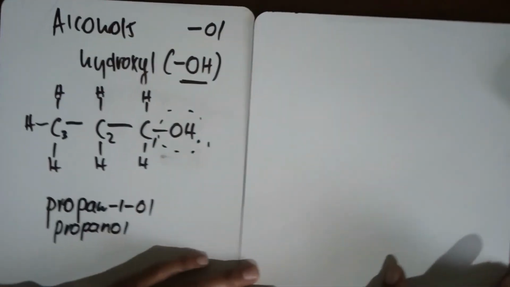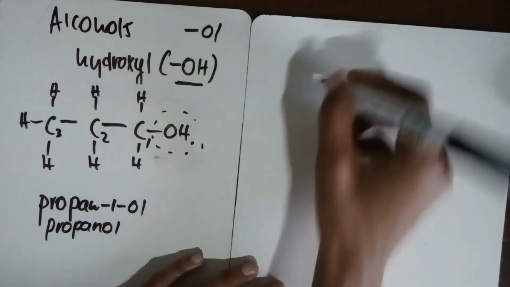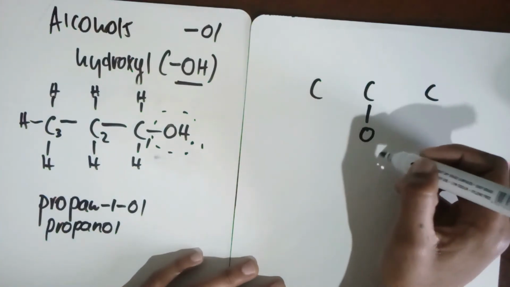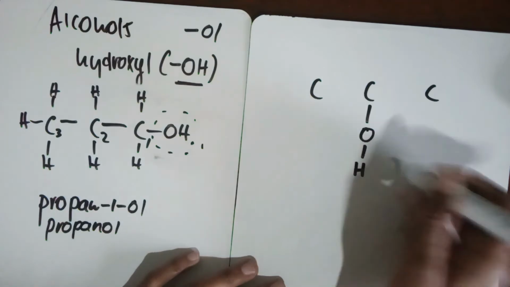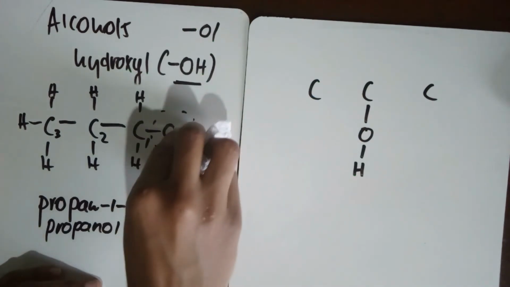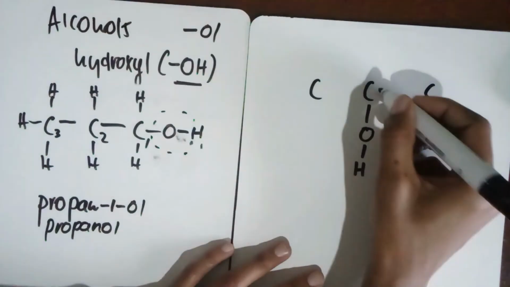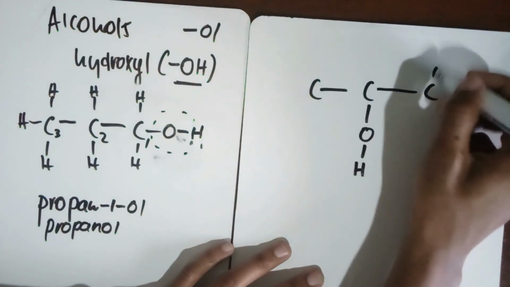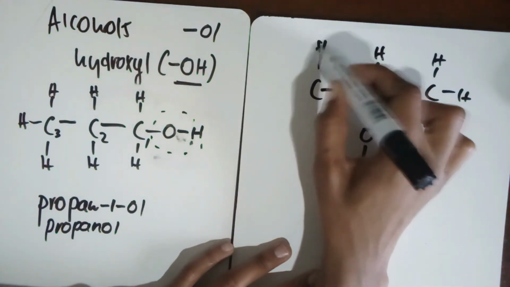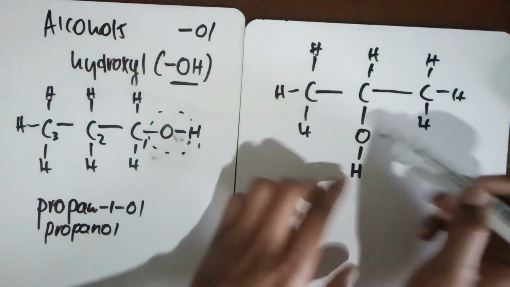Okay, cool. Let us take another example. So let us say in this case, it was still the same 3 carbon atoms, but now your OH group was here. Sometimes I write it as OH, but it's a structural formula, so we must show all the bonds there. And then include your hydrogens. 1, 2, 3, 4.